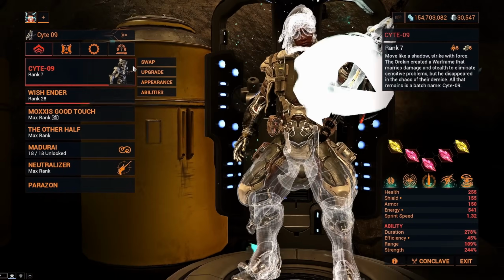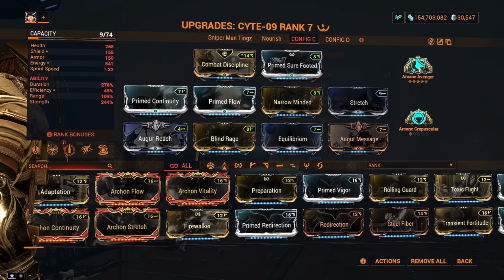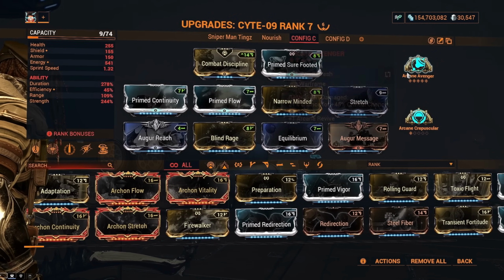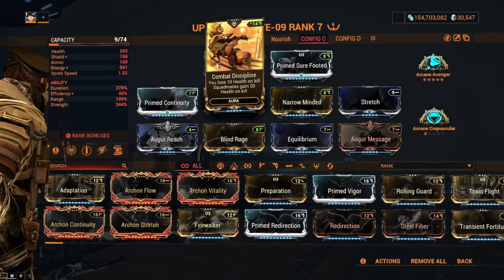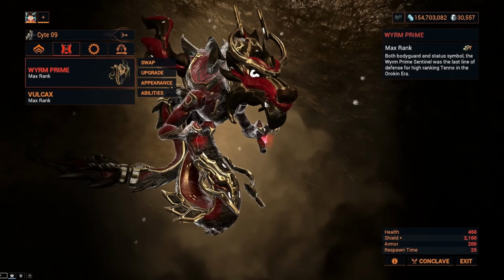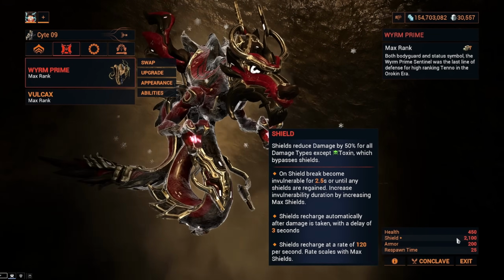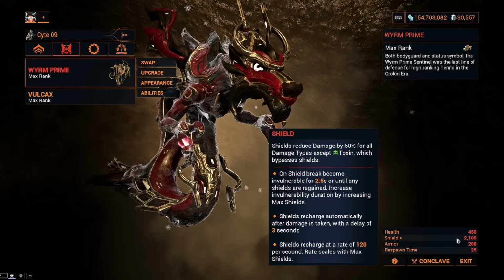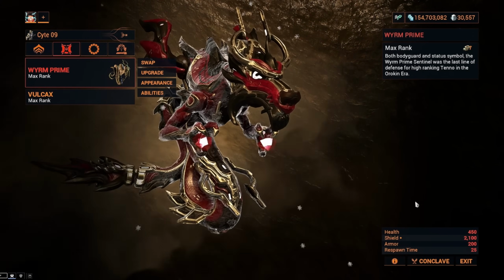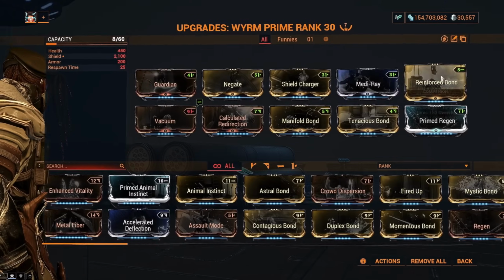And the only thing you probably need to change is slightly drop the duration, put Prime Flow for a larger energy pool, or run Arcane Energize if you don't care too much about the additional crit chance that you get from Combat Discipline and Avenger. For the companion, I highly recommend running the Worm Prime because it has a large shield pool to run Reinforced Bond, and it prevents a status effect. Pretty simple. The Nautilus Prime also has a large shield pool, but it pulls in enemies and makes things a bit annoying to hit. The build is simple.